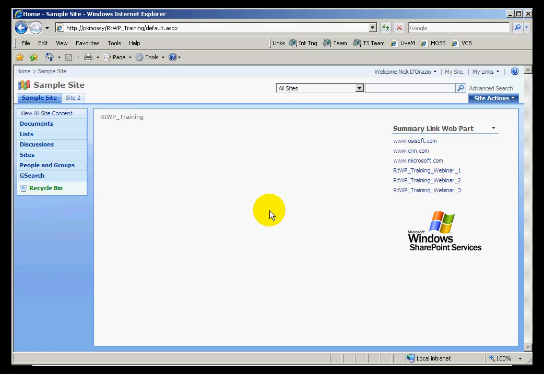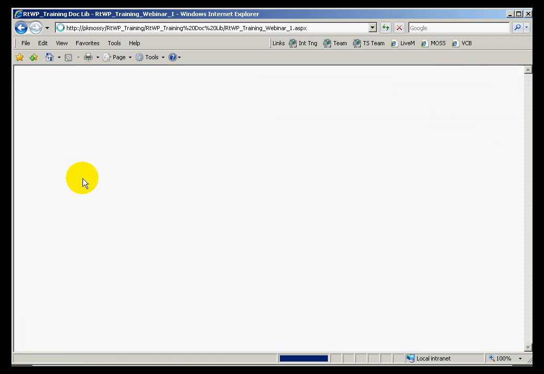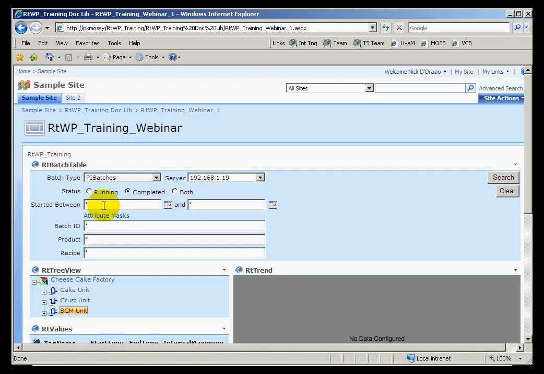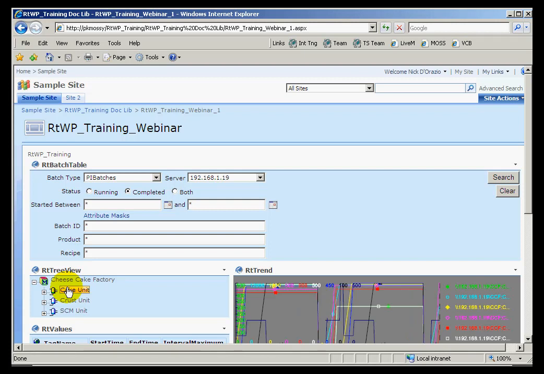Now, since there are a variety of web parts, there's also the capability of having connections. If you recall, I showed you how, just by setting specific connection settings within the web parts that ship from Microsoft, I can link Microsoft web parts to the OSIsoft web parts, so that when I click on a specific tree view control, that's going to go out and make changes to, for example, a document library that's showing operating instructions.